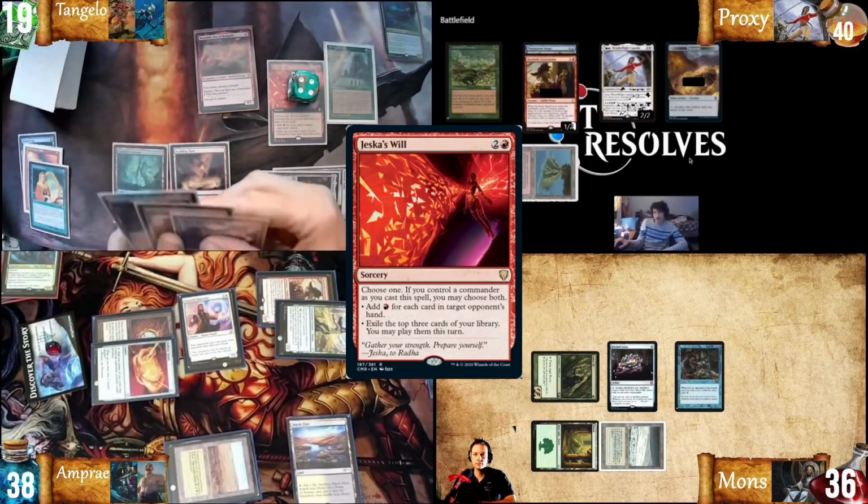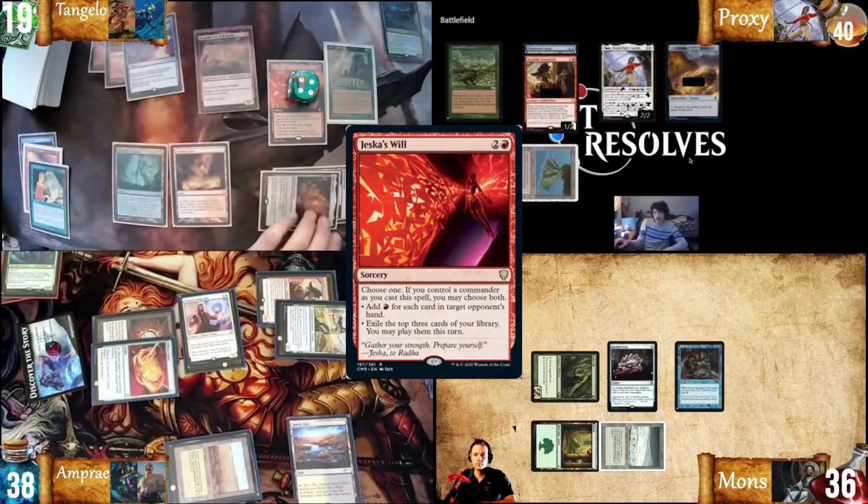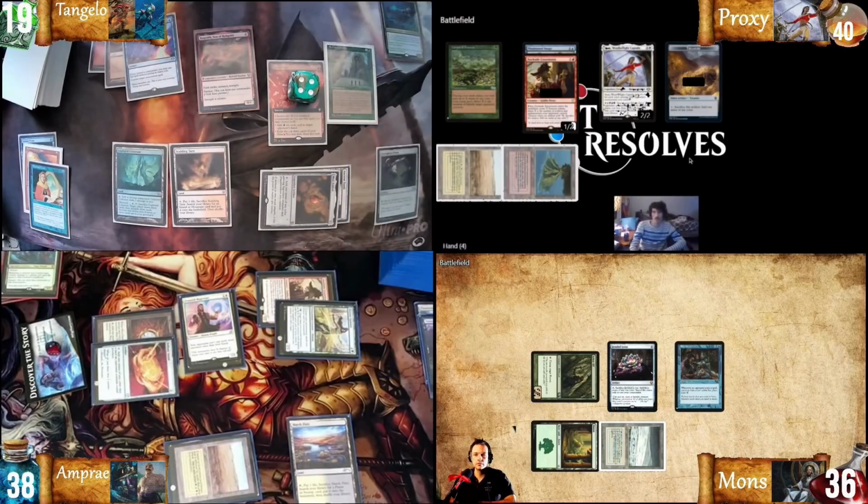It does not say face down. You guys get to see these. I have a Mountain and Arid Mesa and a Fierce Guardianship. I may play them this turn. I've already played my land though, so I just get a Fierce Guardianship, I suppose. That was pretty bad, honestly.